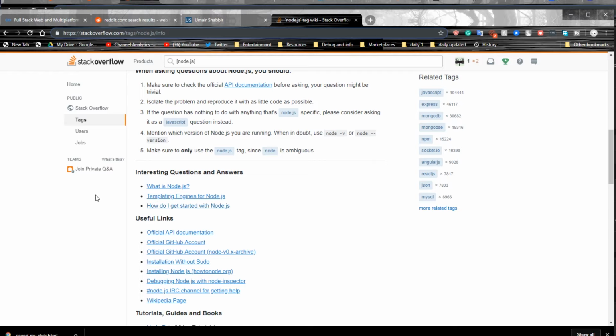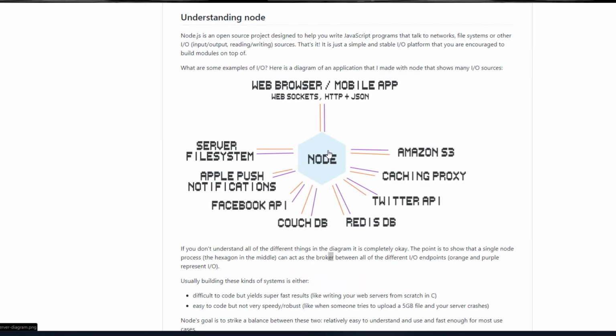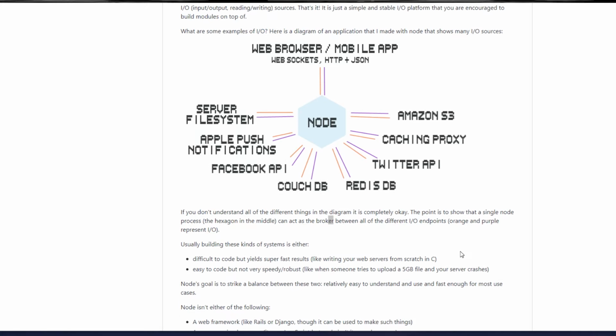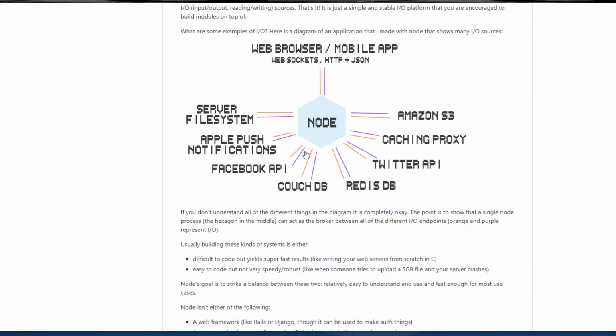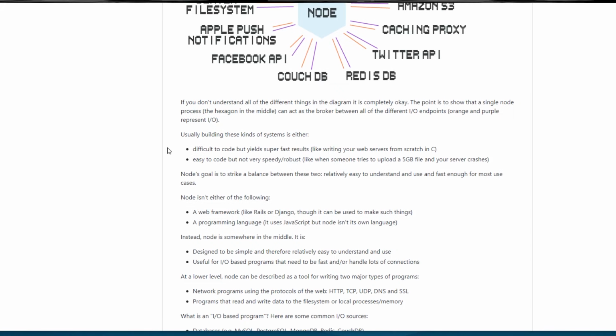So Node.js is basically a hub that connects all these different aspects of running an app, like some APIs, proxies, storage containers, virtual machines, and all of that, and it hubs it into the WebSocket. I don't have a very good understanding of Node, so that's why this video is called Let's Learn Together. Let's learn Node together and make our humanity better by learning Node.js.